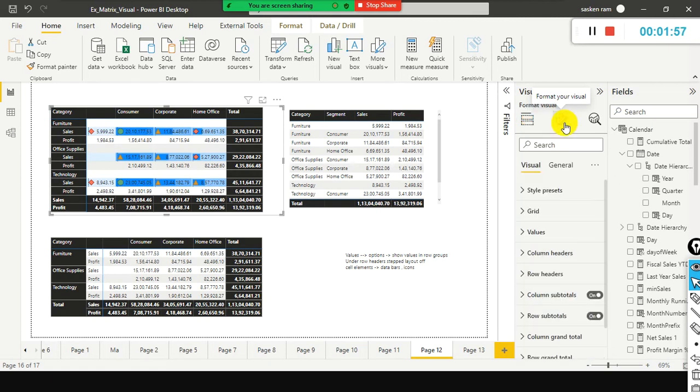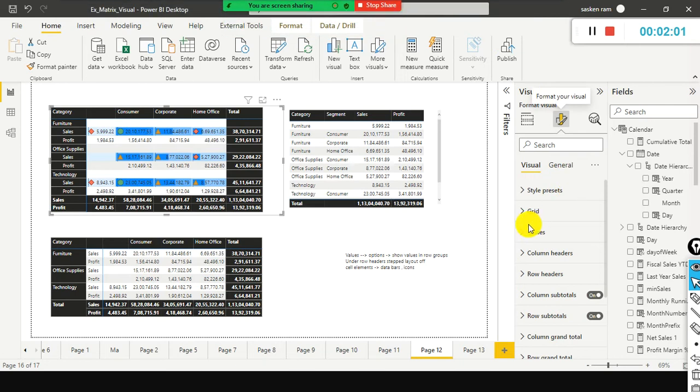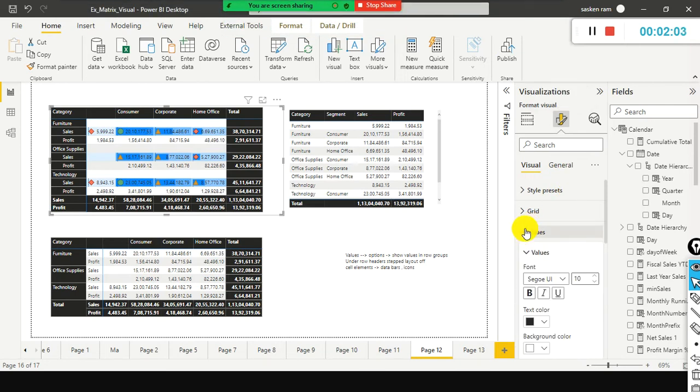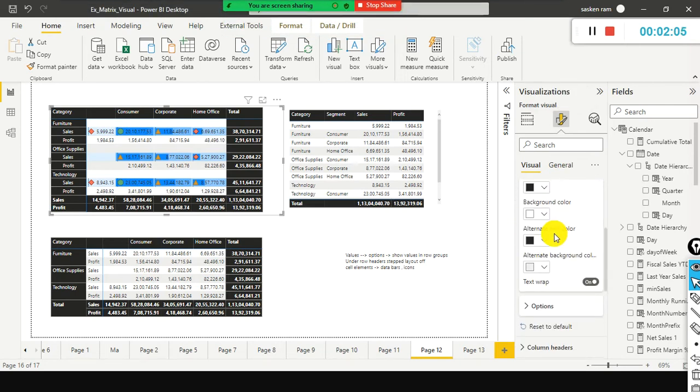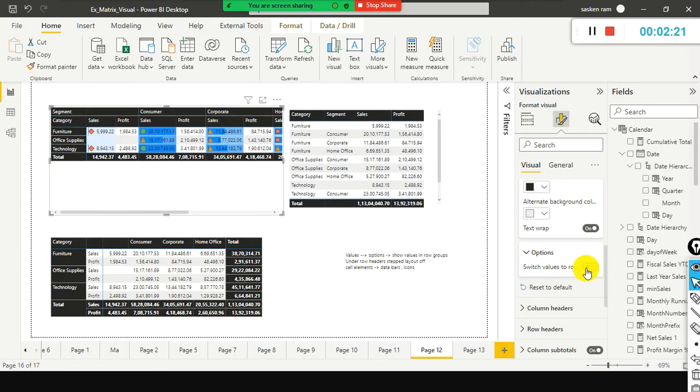And here, in the case of format, we have something called the values property. If you scroll down, you will find options. In the options, you can see show values in row groups rather than columns. I just toggle this off.